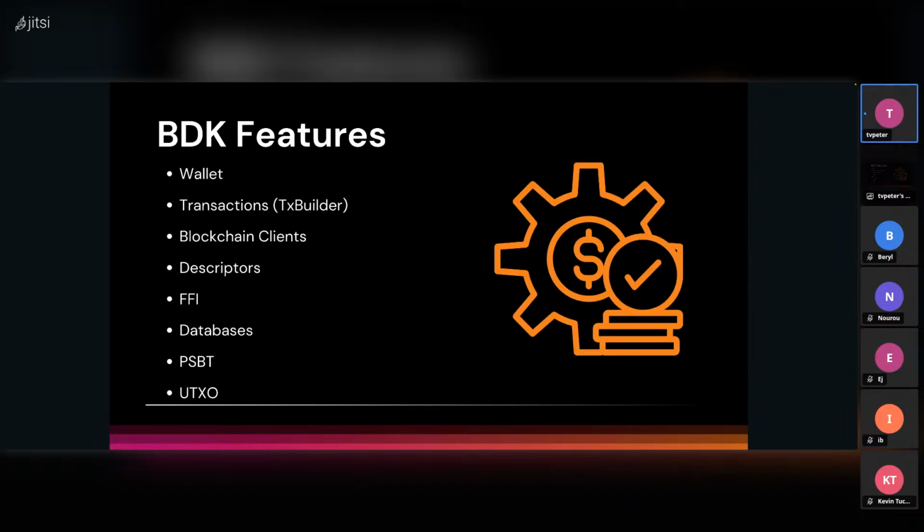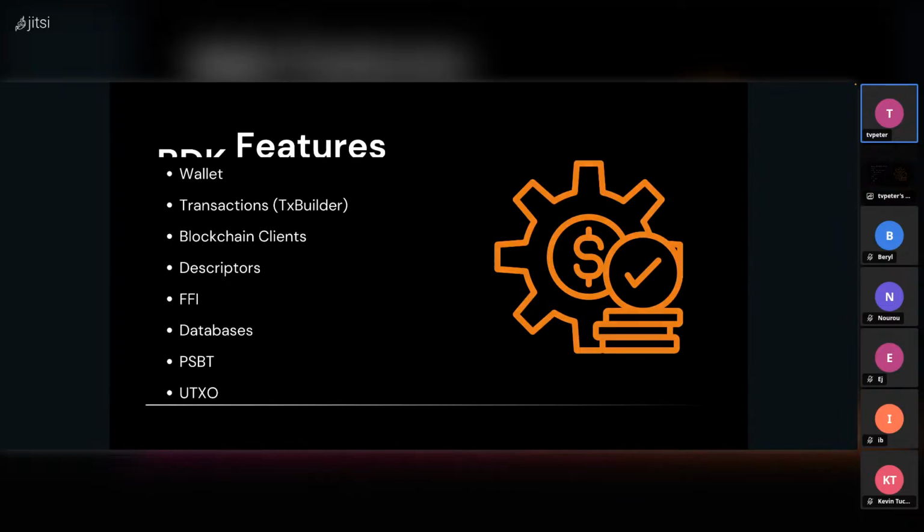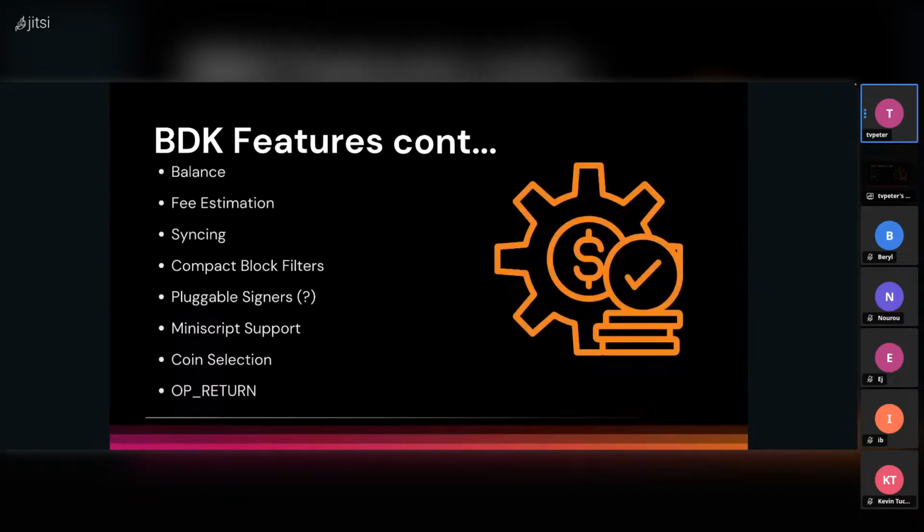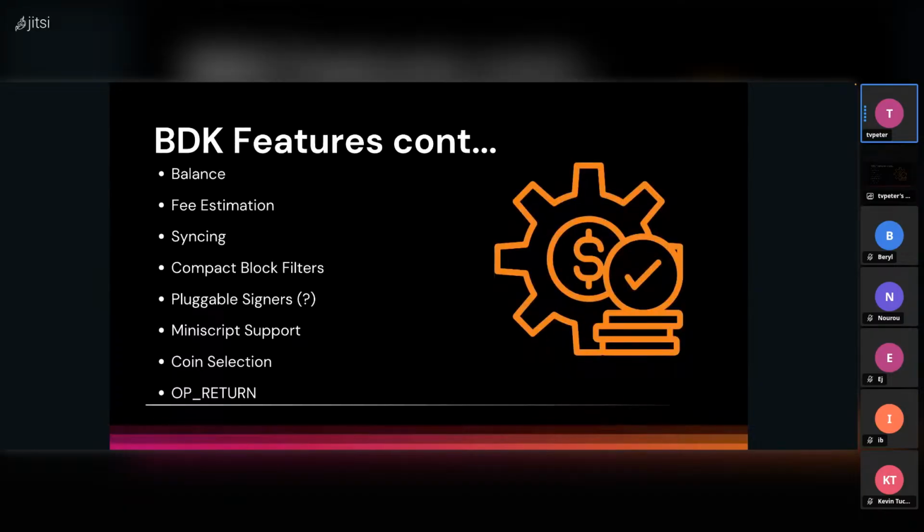Yeah. We also have things like the balance. So the balance is a struct. When I talk about a struct, it's like a definition that helps you to know the balance, and it is expressed in different formats. You can express it in Bitcoin, you can express it in SATs and whatever.